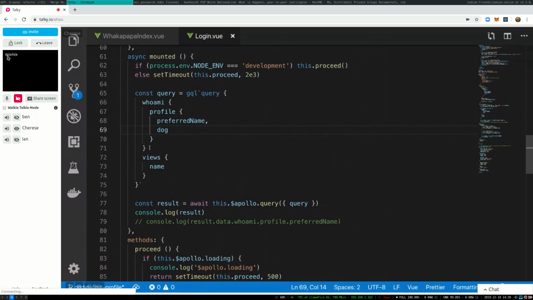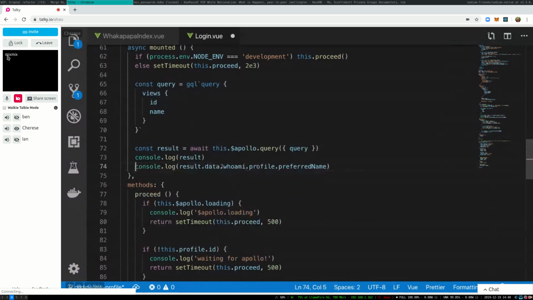So can we go back to the graphical thing? And can you look at the docs for getting an individual view? I think the endpoint is called whakapapaView. It's that bottom one in the queries, yeah. So you can see on the right there at the top it says the format is, it takes in an ID, which is a string, and the exclamation point means that it's non-negotiable, it has to be in there.